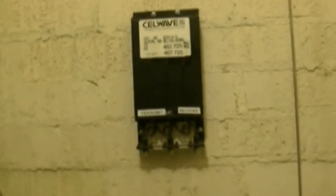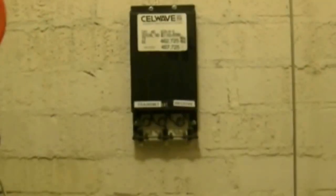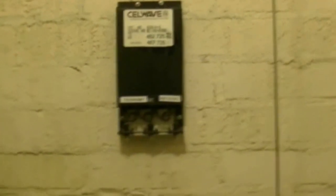This duplexer here is not used. I went with separate antennas after trying that for about a week and found out that it really didn't work. Don't waste your money on these cheap Chinese duplexers. They're nothing but trouble. And I've got the proper equipment to tune them. I don't even want to think about it if you didn't have the proper service monitor and everything to tune them. Okay, we'll go find a receiver. We'll go down to the ground floor. That one's easier to get to.